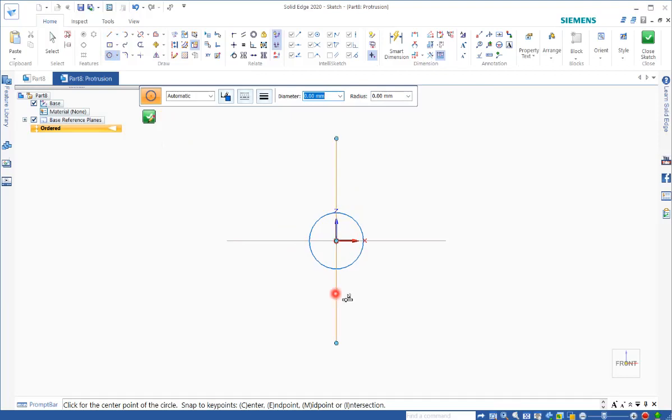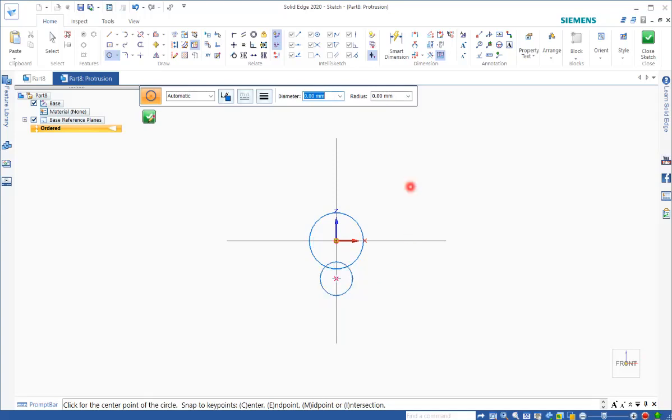Then we move to the bottom part of the circle and somewhere close to here, click again, release the mouse, and then you have the smaller circle. You need to enter the right dimension based on the drawing.